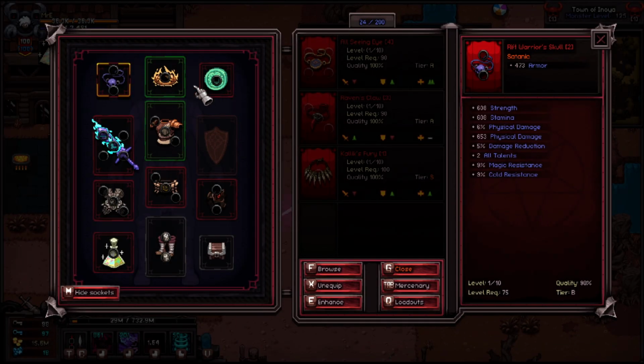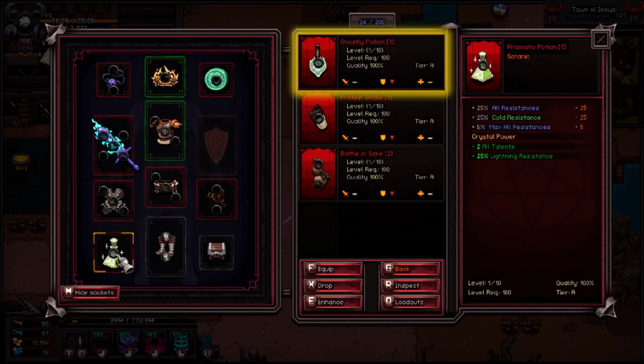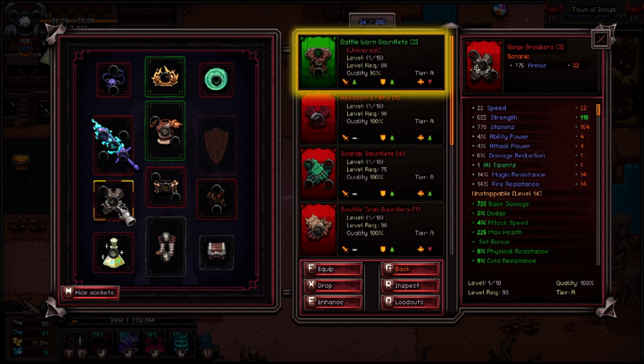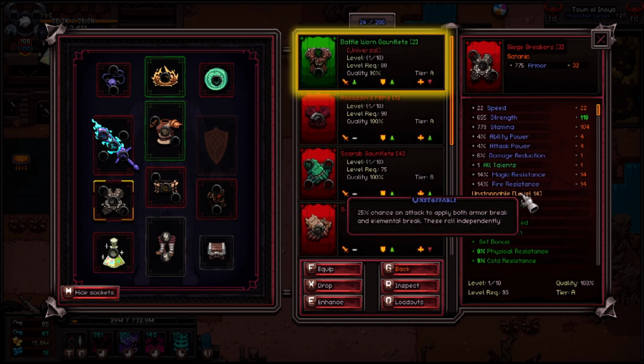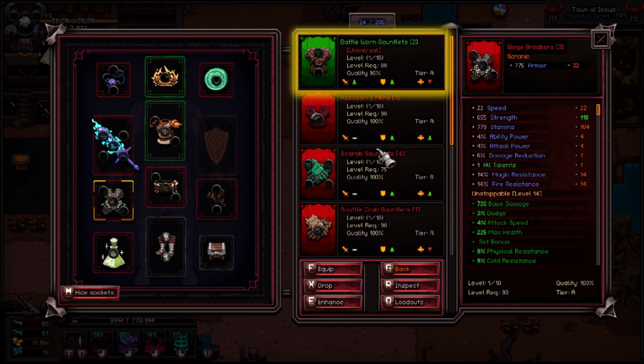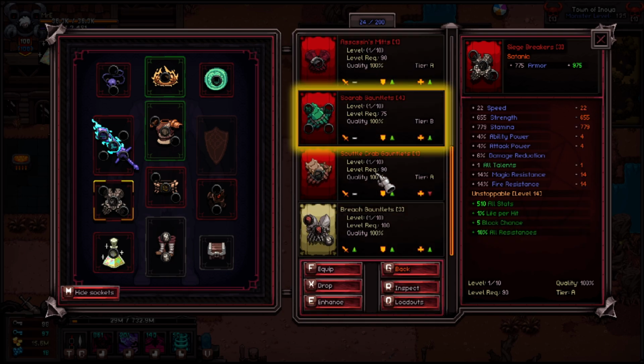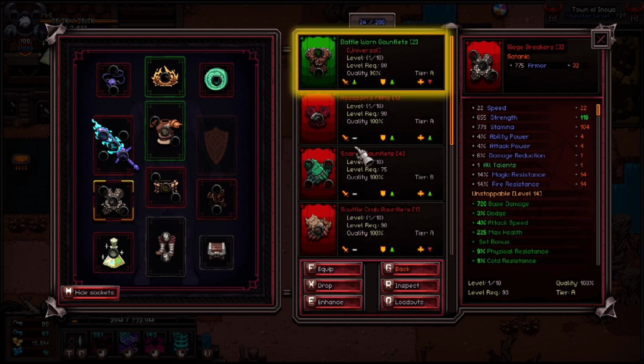Overall though, this is probably the way you'd want. You probably want to go way more resistance if you can. That way you can tank stuff. You also want to go with siege breakers if you want to apply the elemental and armor break. If you can't get lucky enough, like I said, you want to try to find something else to actually boost your overall resistances and reduction.